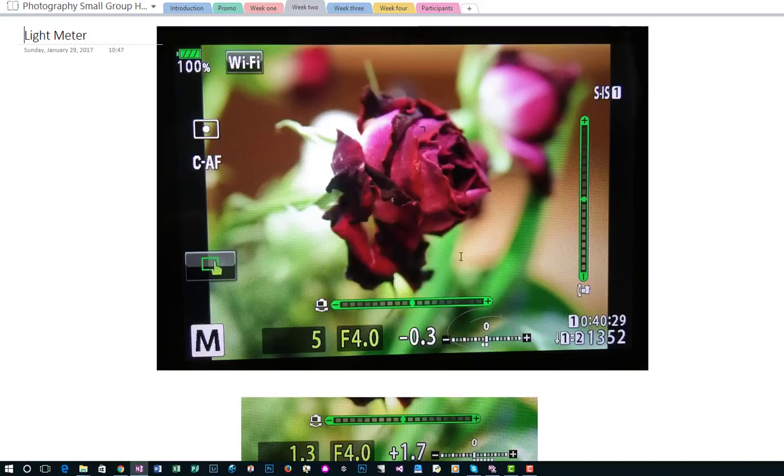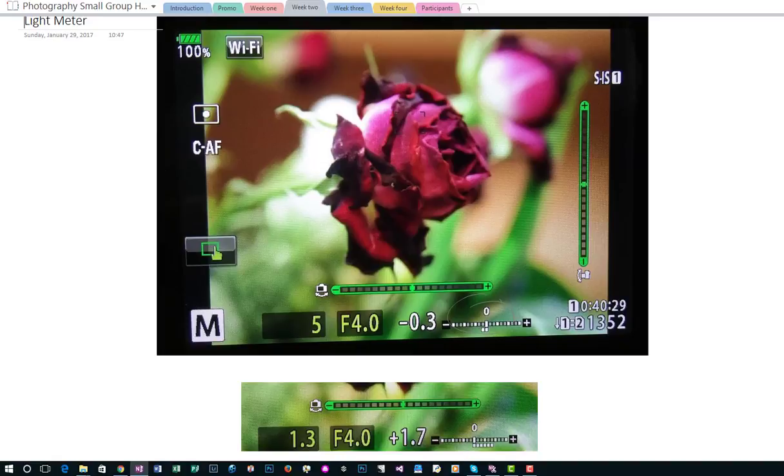Now this here is something we've shown in the past, but according to this, the exposure meter is saying that I'm 1/3 of a stop underexposed in here, but the meter could say that it is perfectly exposed, but it might not be the image that I want to create.